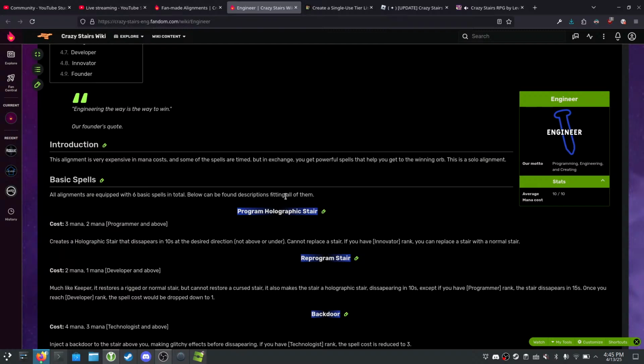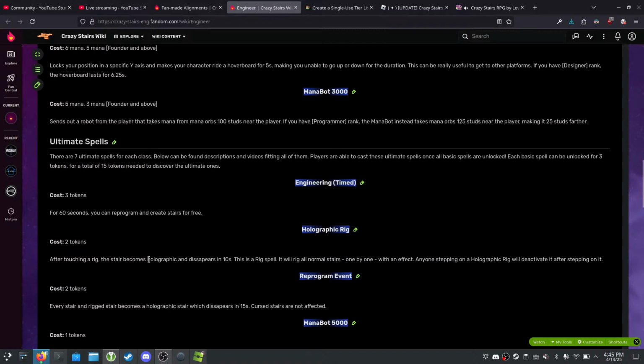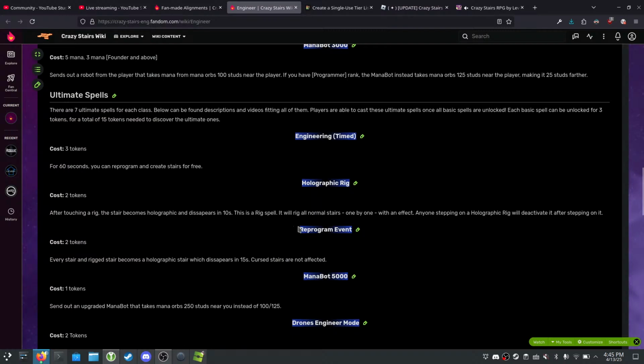Like the way you were doing it, that's what I thought it was until just right now. But anyway, now holographic rig. After touching a rig, the stair becomes holographic and disappears in 10 seconds. This is a rig spell, so it'll rig all stairs. Yeah. A reprogram event. Every stair and rig stair become a holographic stair, which disappears in 15 seconds.